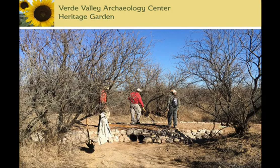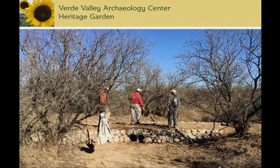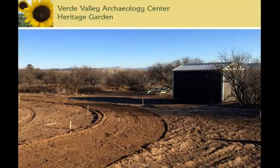While we were working on the garden, other members were working on the trail, and that also meant having to put in culverts. We've got a number of washes that go through the site, and we learned a little bit more about those washes this summer. They're pretty active. So we had a little trouble with the trail this summer, but it's all fixed up again, and hopefully we've learned some things about where the water goes and what we need to do, like bigger culverts and all that. So they worked on the trail, we worked on the garden.